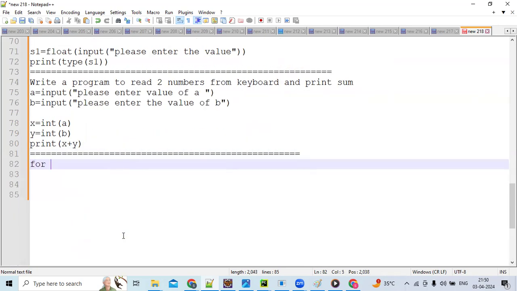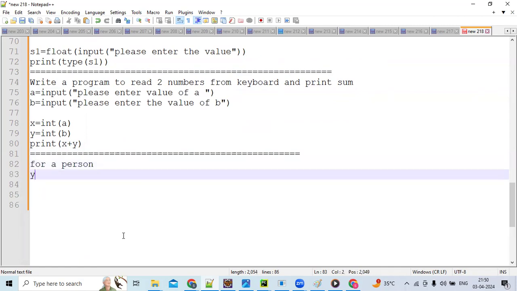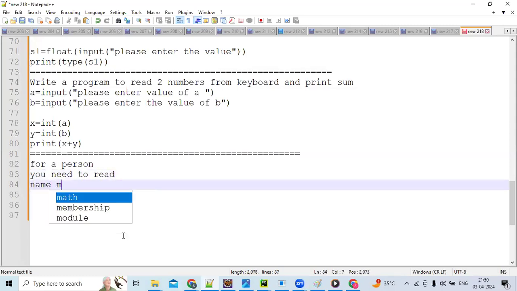For a person, you need to read 5 values: name, age, gender, and salary, guys.